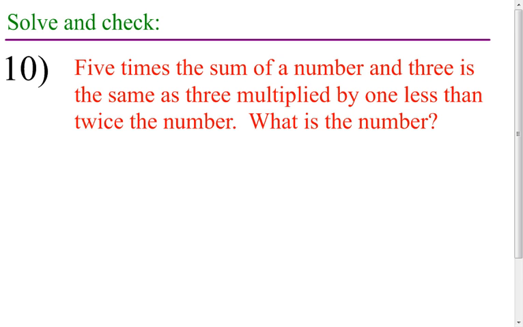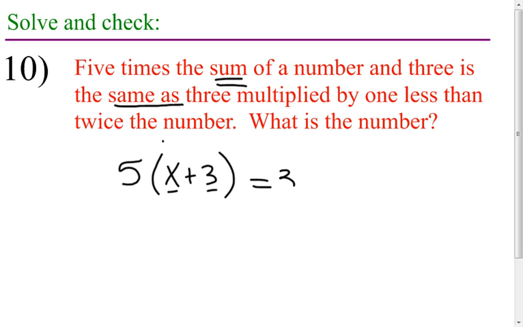All right, and lastly, onto this word problem here. 5 times the sum of a number and 3. So the hardest part here is to actually just get the equation set up, so that's what we're going to do. 5 times the sum of a number and 3. Sum means to add, so I'm adding a number and 3, but I need to take 5 times that sum. So in order to say that I'm taking 5 times that sum, I need to put this in parentheses. Otherwise, I would just be taking 5 times the x and then adding 3 to it. All right, that's the same as. So same as is another word for equal.